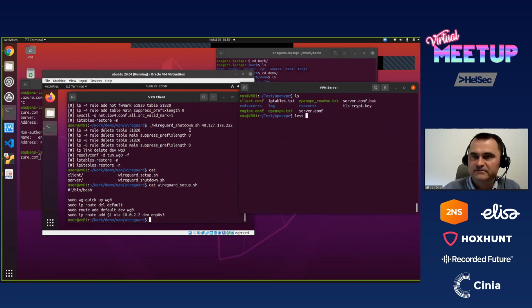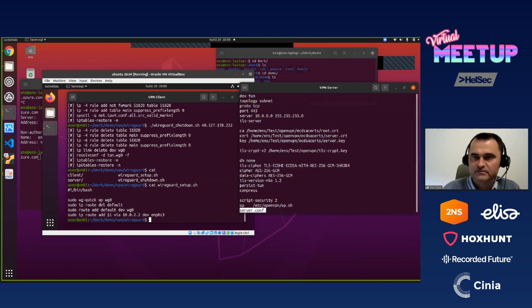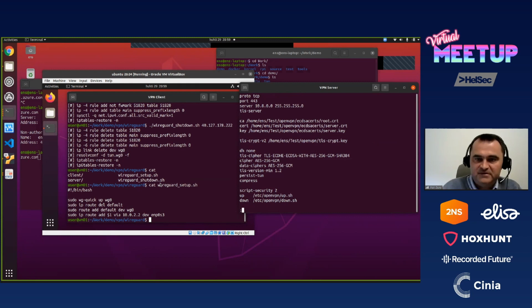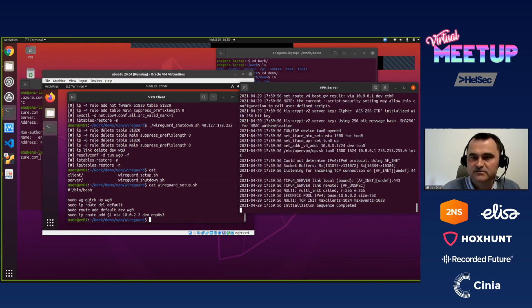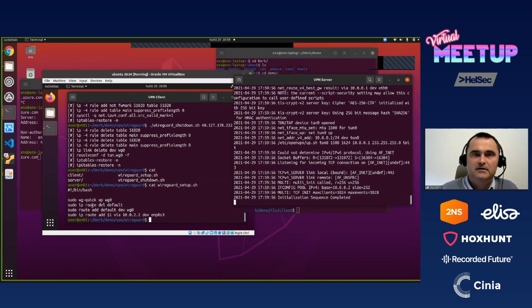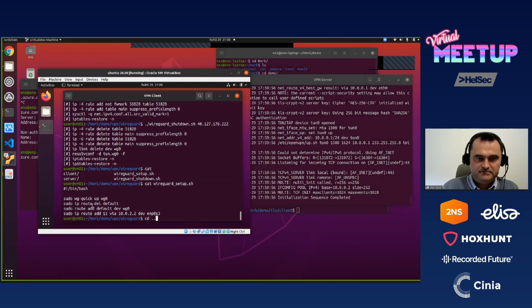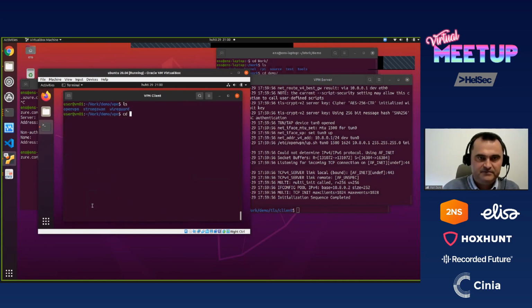And now this is my server configuration, the OpenVPN server configuration. I did actually issue my test certificates and so on, but anyway, I configured which TLS cipher to use and what kind of cipher it will use for encrypting the data channel, and so on. It can bring up some interface up and down. And sudo openvpn with the server config file. So the server is now up and running.